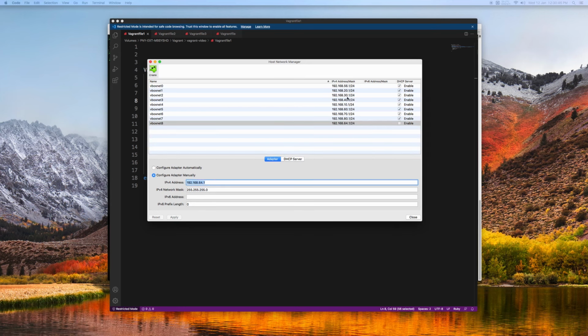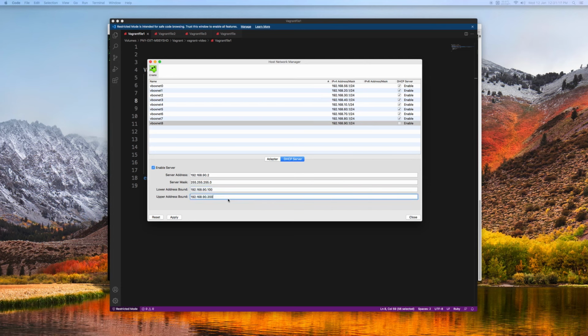I'm just basically using increments of 10. It's just convenient for me. So what you can do is just edit this portion, and don't forget to apply. I don't know, for some reason you have to do it twice. Then on the DHCP, if you need a DHCP server or service, feel free to activate it.